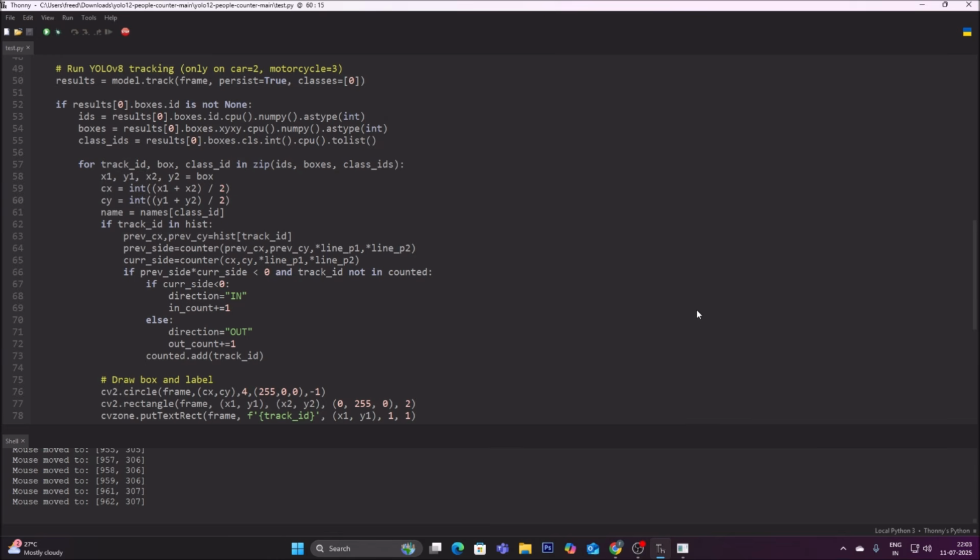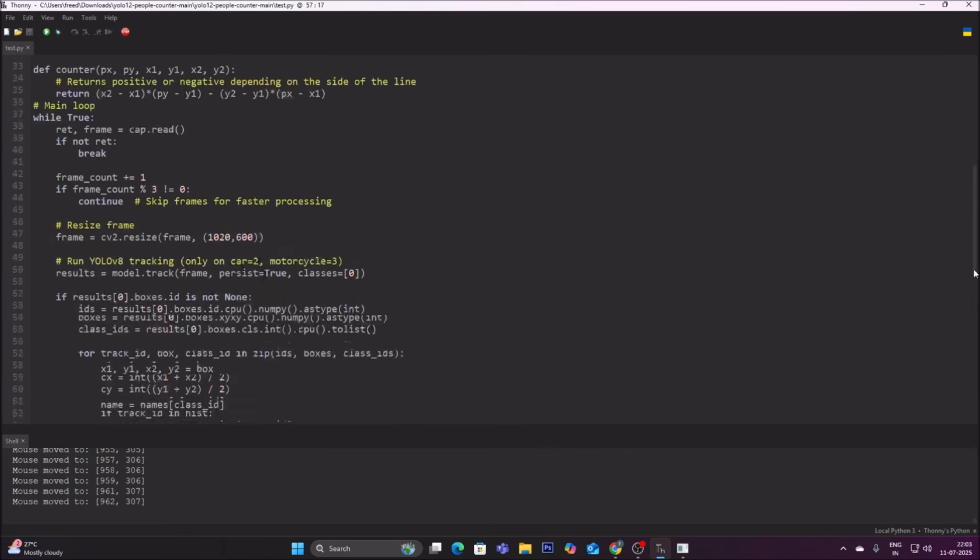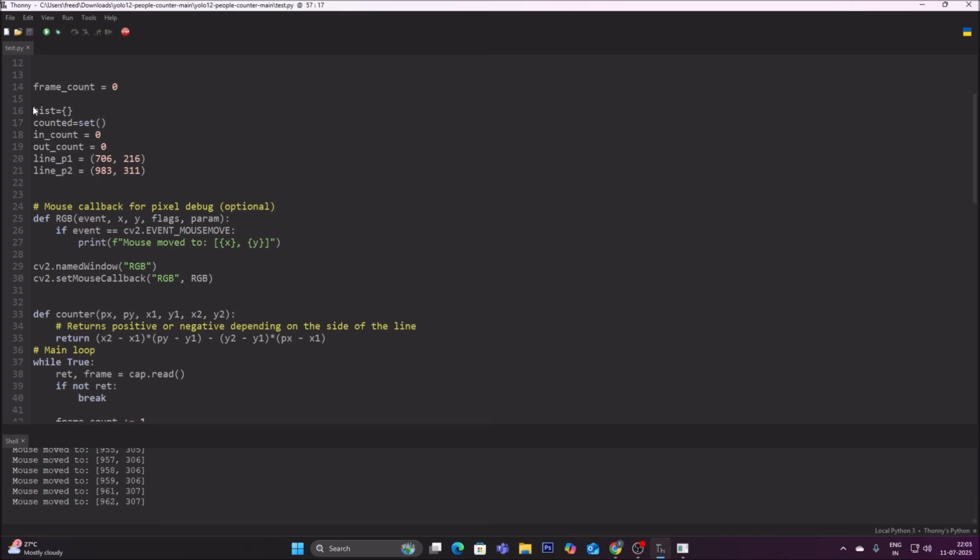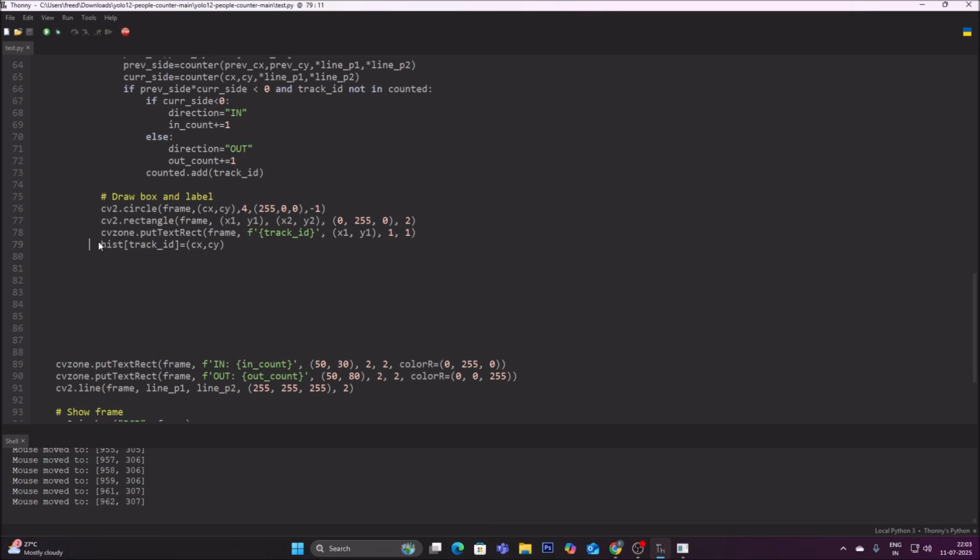We have to save the track ID and their current position inside a dictionary. So I have created hist as a dictionary, and inside this hist we will save the object track ID along with their current position, which is cx and cy. Here it is, as you can see, the hist, track ID and cx and cy.